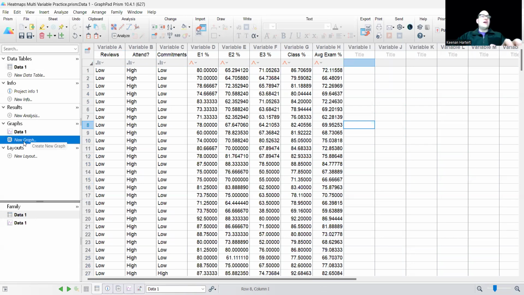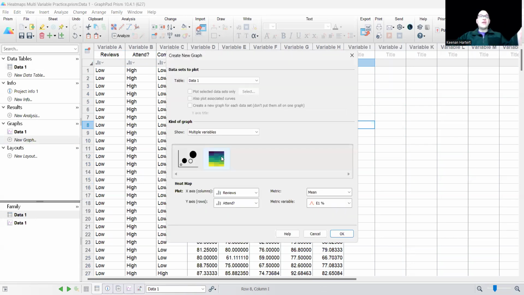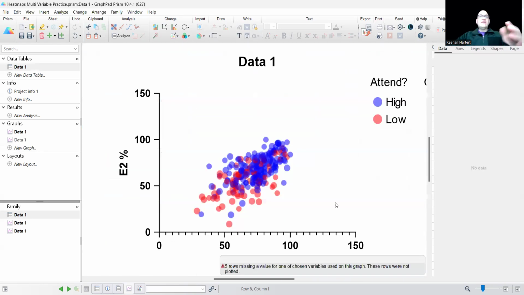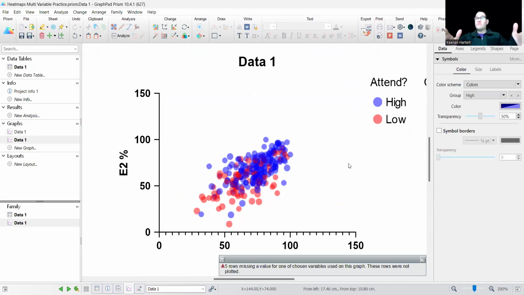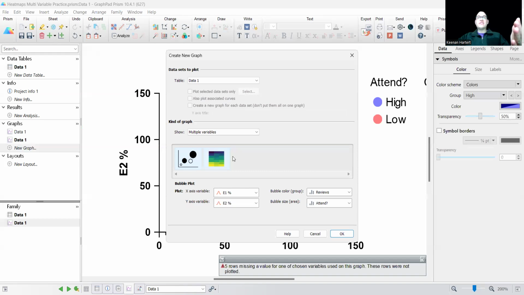So given this, I have a couple of capabilities here. I can do some of the old XY stuff with this data, and that would be good. I bet I could make a pretty good little XY of something like exam 2 versus exam 1. And then maybe the color could be whether you attended a lot, and maybe for size, I could say whether or not they had high commitments or not. This is really one of the better ways to showcase some relationships in here. But if I really wanted to show all the data in one spot, this is a very good place to try that.